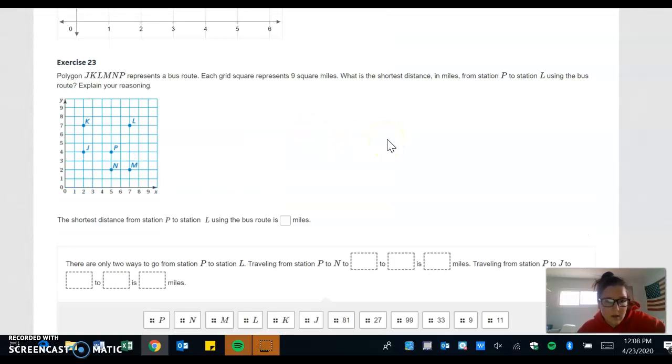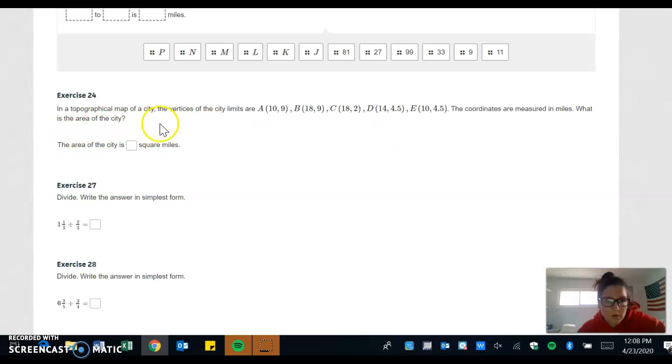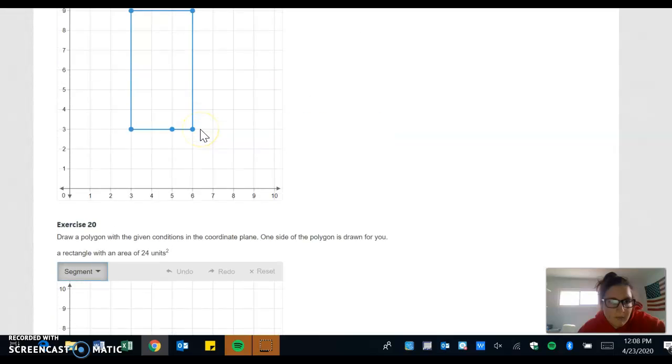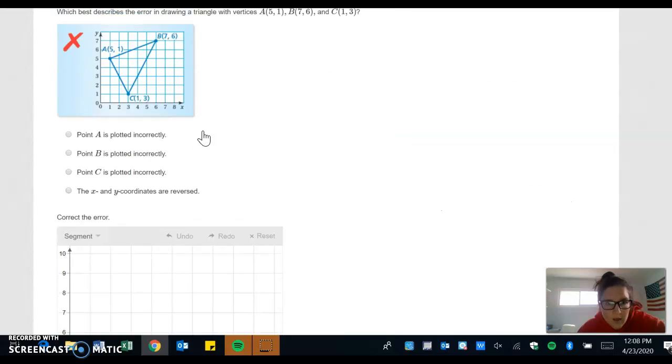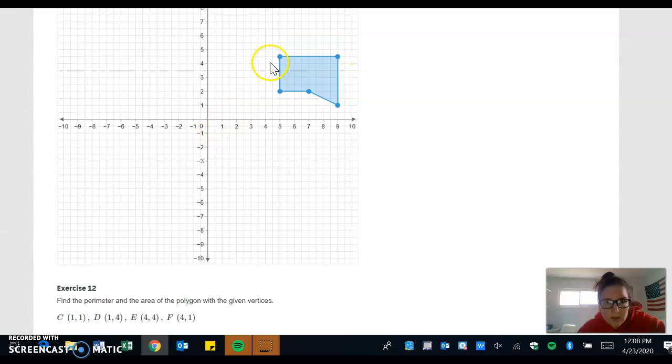So when I go to the one I think you're talking about, which is 24. And this happens to be, I drew it up here. That shape will happen to be something looking like this blue shape right up here. And you're right, we don't know area of pentagons, but what it wants you to do is break this up into one rectangle and one triangle, and then add both those areas together. So I don't know if you can see my mouse, but you're going to break it up into one rectangle and one triangle and figure out the area from there.